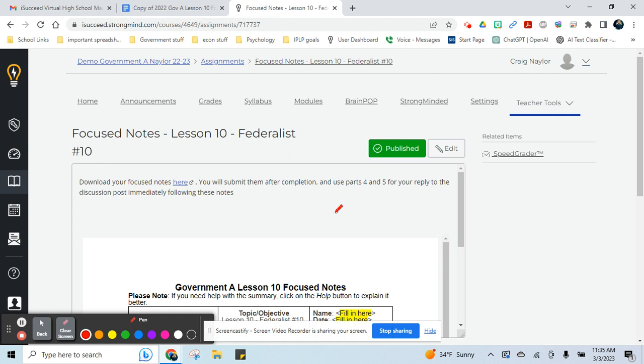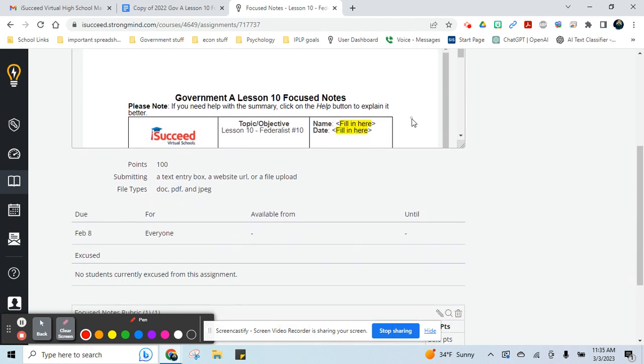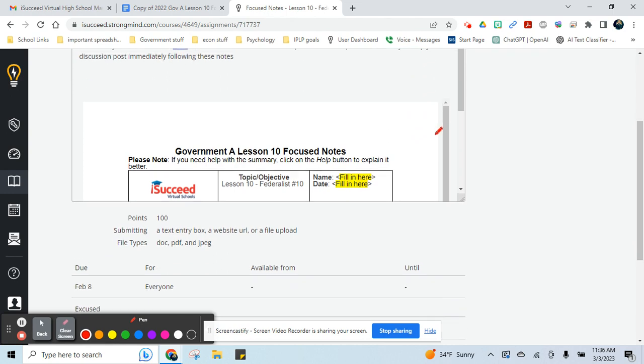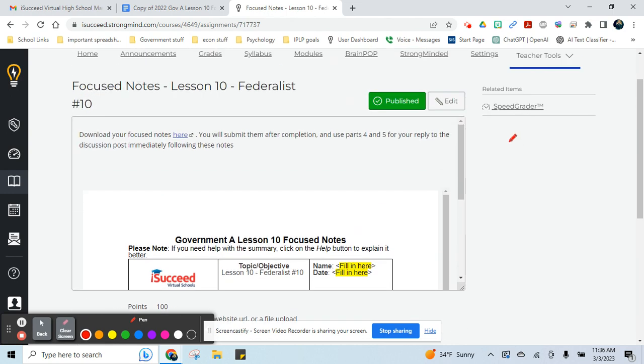Remember, the Federalist papers were a group of papers written in support of the Constitution. They were done before the Constitution was ratified in 1789. Remember that date, 1789. Anyway, they were written by Alexander Hamilton, I think John Jay, and then one other dude. But Federalist number 10 is important. I don't know why I can't remember it right. Madison, that's it. Federalist number 10 is important.